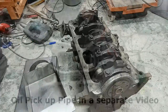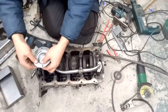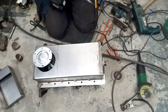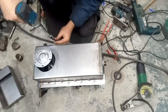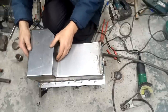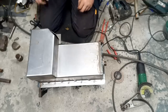Right, so the next step is to start rebuilding the sump itself and get the winged part of it welded to it now. So let's crack on with that. Alright, so that's the idea now, is to get this welded onto there. We'll start tacking, and then see where we end up.